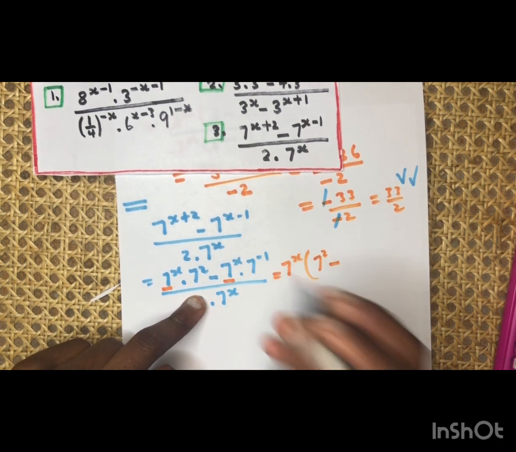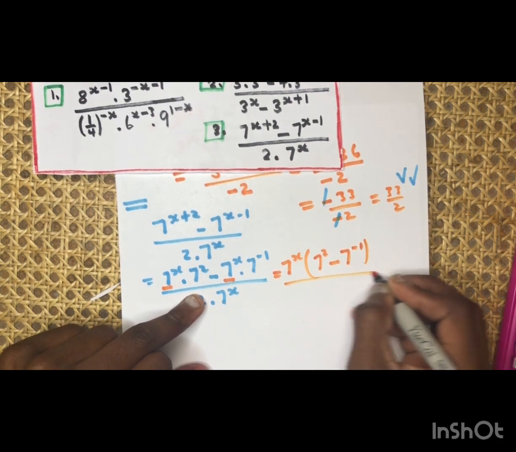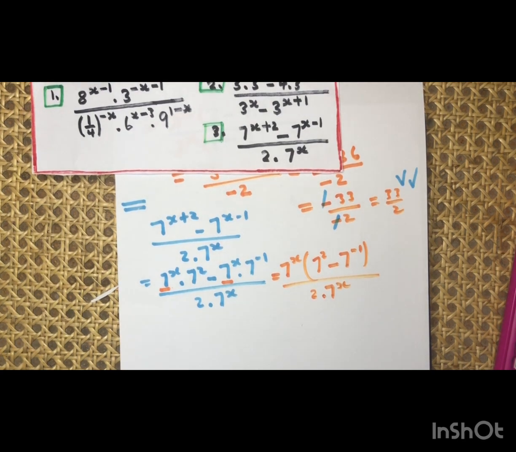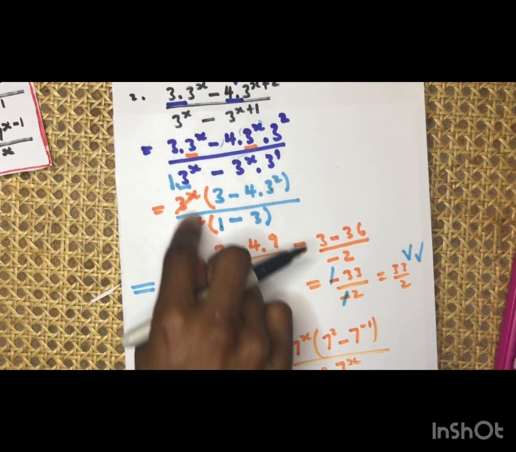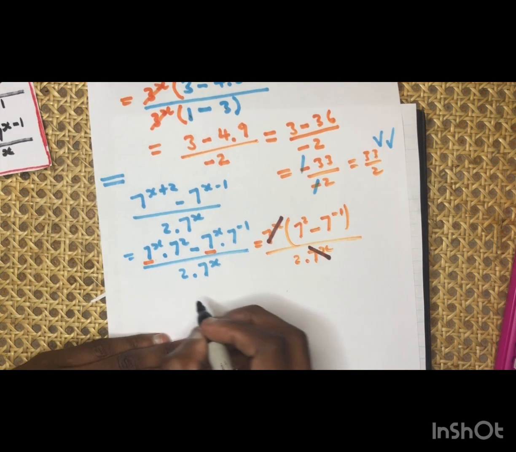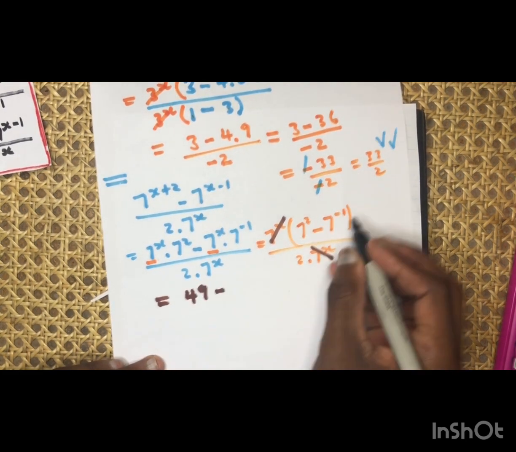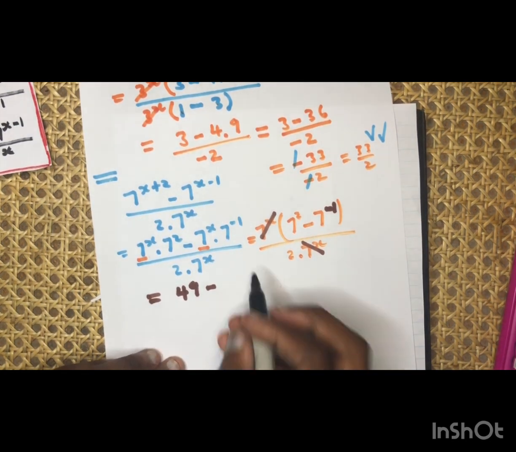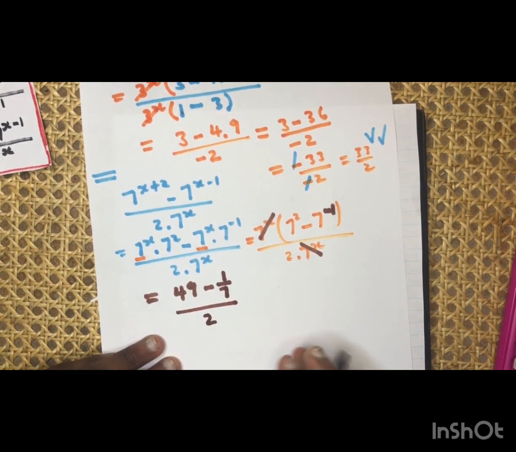Minus, if I take this 7 out, then I'm going to be left with (7 minus x) over 2 times 7x. So now we all see that this thing, guys, is the same as this one. Now it's straightforward. This one cancels this one. Now I'm left with 7 squared, which gives me 49, minus, remember, we have a negative exponent here, which tells me this is in the wrong position, which is the same as 1 over 7, all over 2.